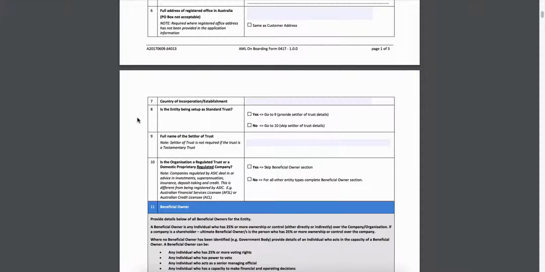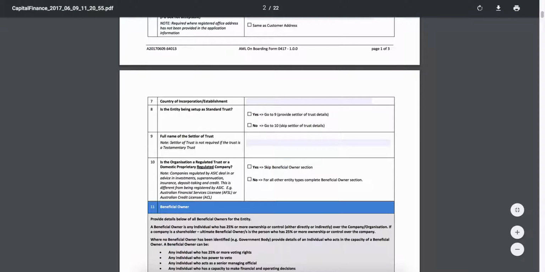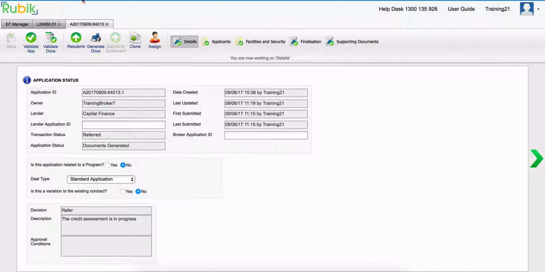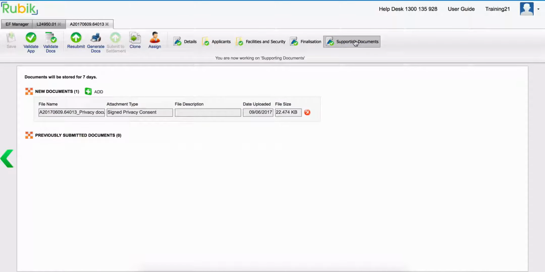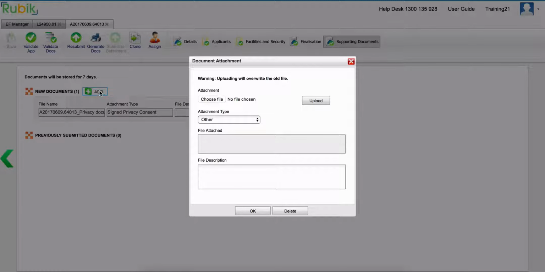If you do need to make any changes to documentation, you make those changes within DriveOnline and regenerate those documents. Under the Supporting Documents tab, we would also here upload our settlement documents. So we'd press the Add button, we'd select Settlement Documents, and we'd attach those relevant signed documents.